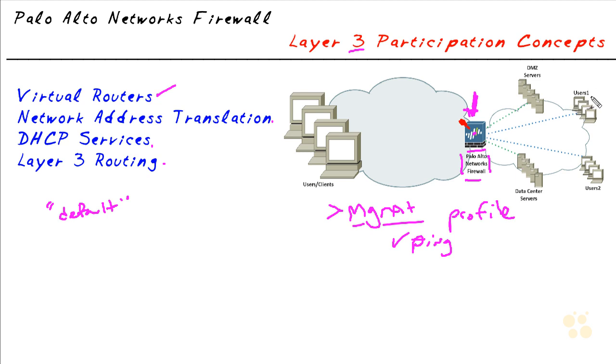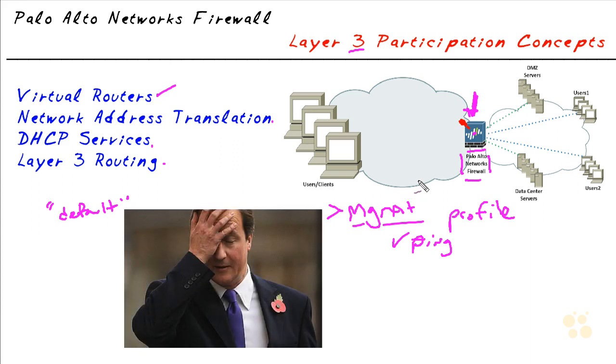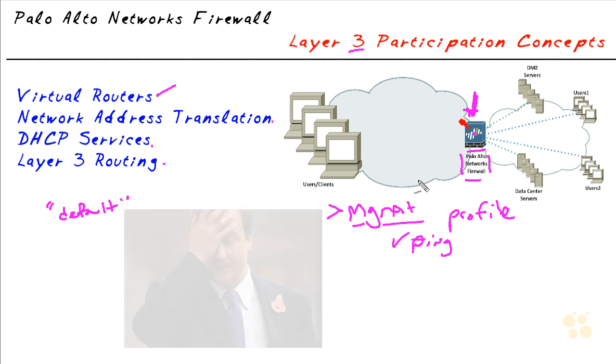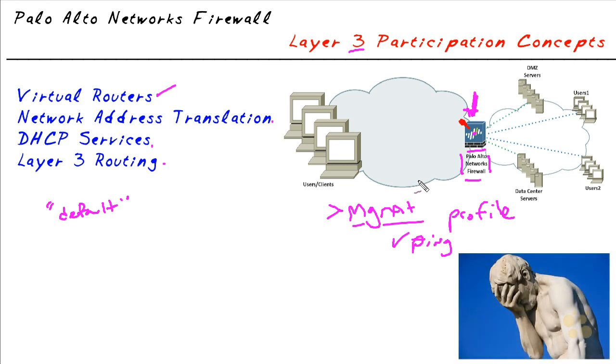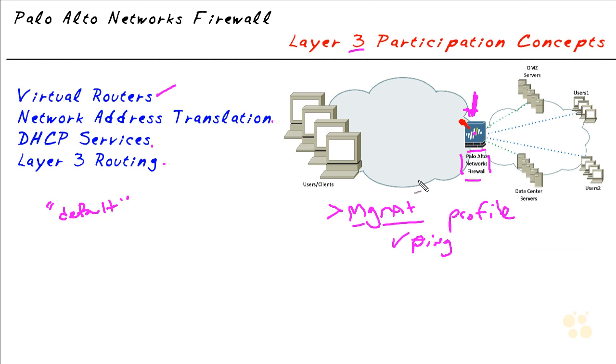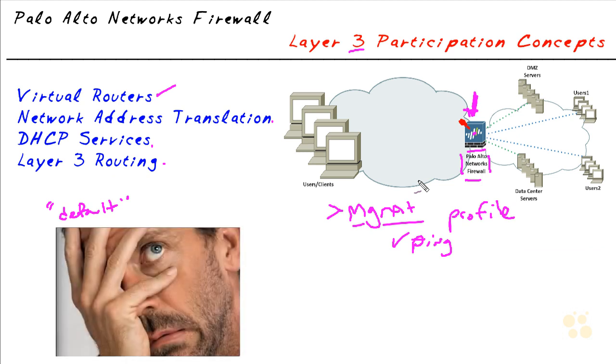If I have a user that's out here who's experiencing problems and I want to say, hey, can you ping your gateway? Presumably that gateway is the firewall. And the answer is no. Well, okay, so I sit there and remember, oh yeah, I don't have that management profile set up, so okay, I know your ping failed, but can you now type arp space -a and hit enter? And now you might have a lot of stuff on there, so let's kind of scroll through it. Oh yeah, there's more than one page. Okay, so let me do an arp space -a space pipe, that's a vertical bar thing, and the word more. And you're kind of sitting there going, what?